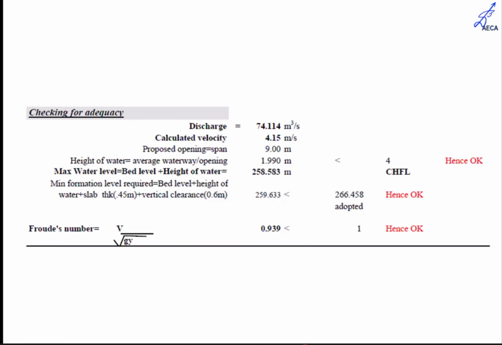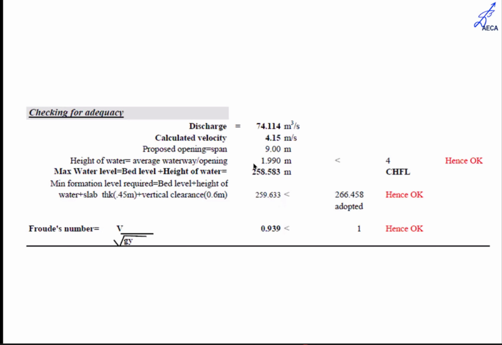So here for this particular bridge in our case, once we have estimated the discharge using the RBF 16, it came to 74 Qmax. The calculated velocity we matched with the Manning's formula and the discharge by area method. So basically velocity was determined from Manning's formula as well as from the RBF 16 calculated discharge. And with this, the Froude number which came was 0.939, which is less than 1, and hence it was accepted.